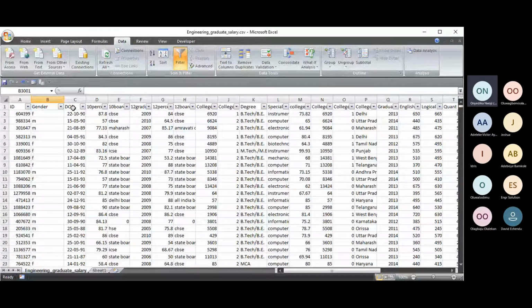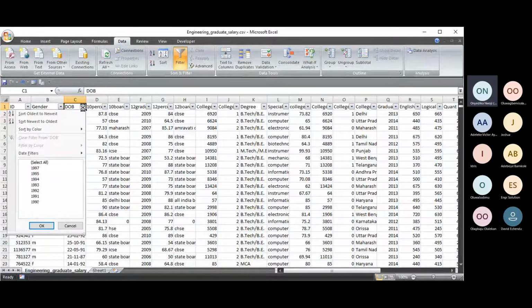Same thing with dates. When you come here now, you have date of birth. You filter. Now, Excel has a way of arranging dates when you filter it. It arranges in year. And you can see 1997 to 1981.